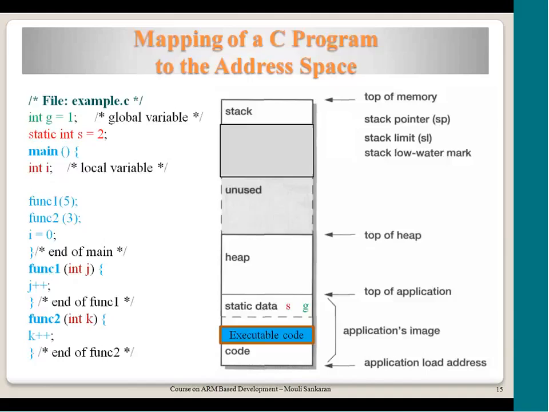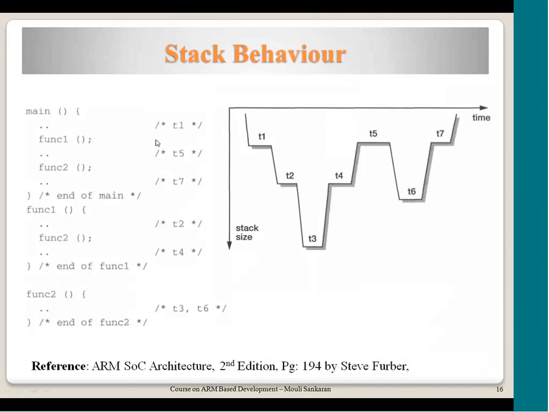Okay, now let us see how the stack works. I told you that the stack grows and then shrinks again based on need. Now this is a typical example which I have taken from the SoC architecture book. It is similar to what I have shown you earlier. The only difference here is that function 1 is calling function 2, and then function 2 goes into function 2 now.